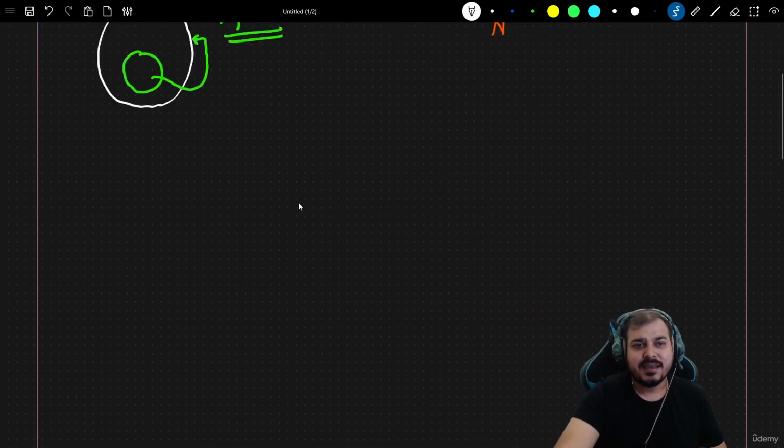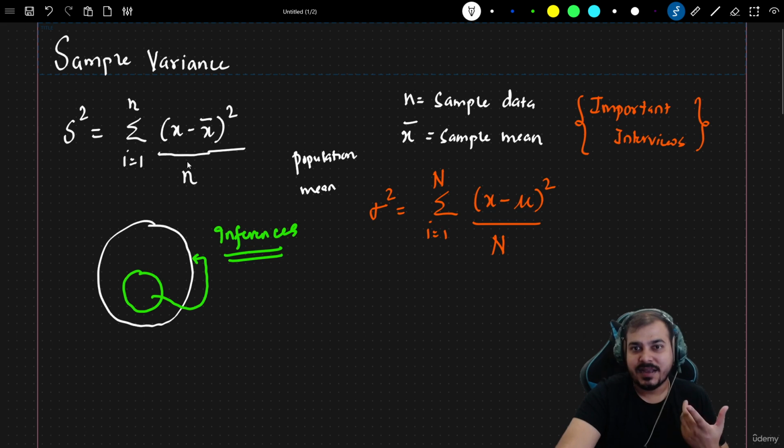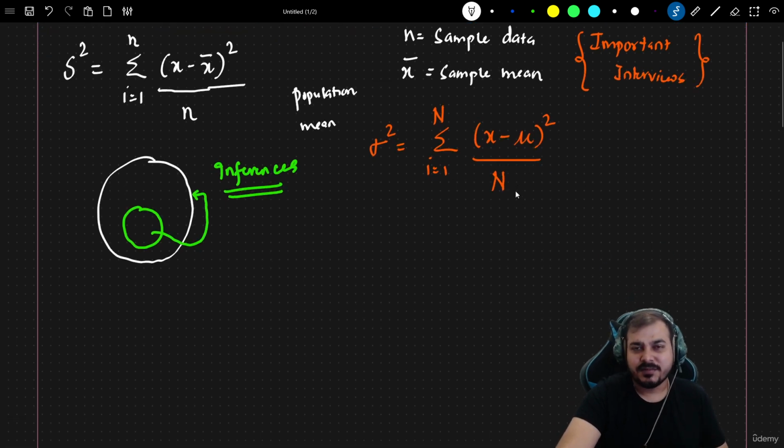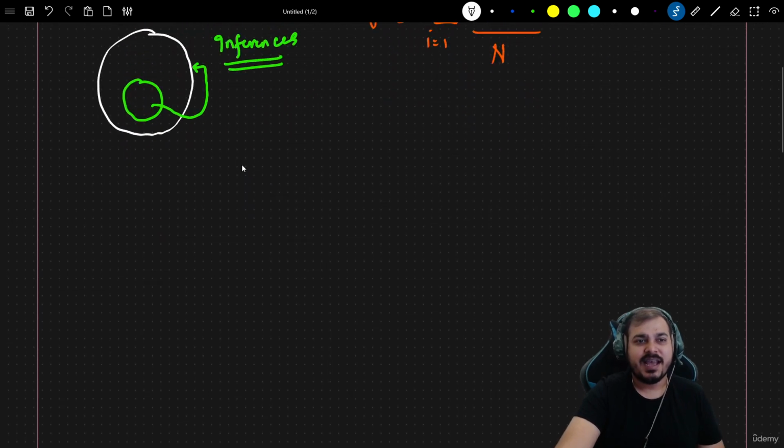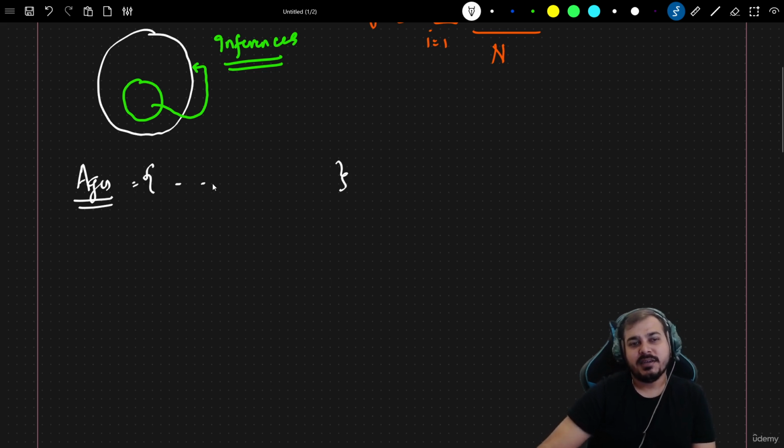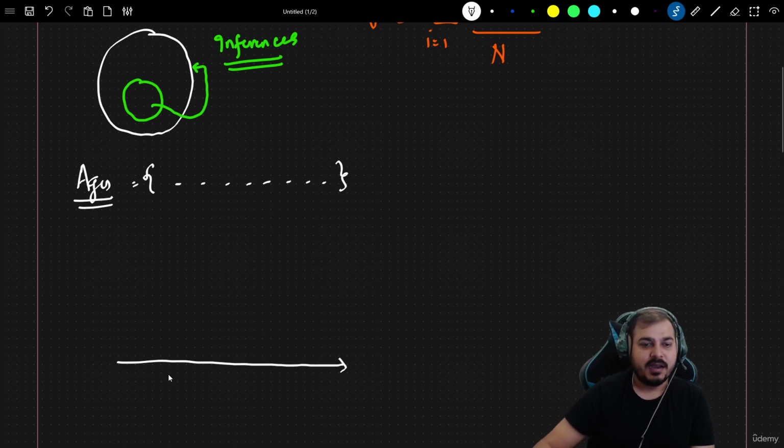Suppose I am going to use the same formula to calculate the sample variance, and for the population variance this is the formula, and then we'll try to understand why we should divide by n minus 1. Let's consider that I have a variable called ages. Now probably this is my population data. Let's consider that I have a lot of data over here, and I'll plot it in a graph. So this is my various ages values, and as we go towards the right-hand side, the value keeps on increasing. So this is my ages.